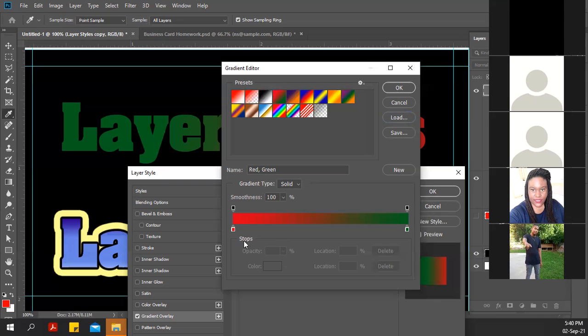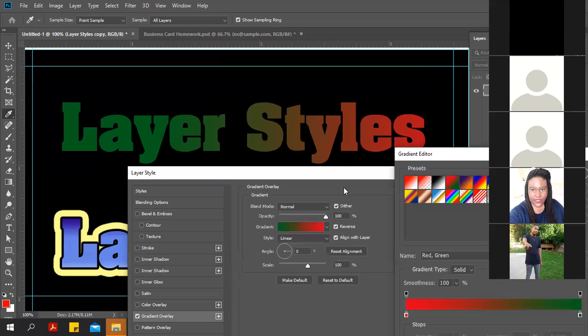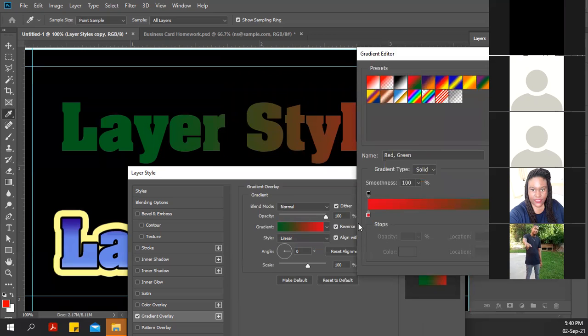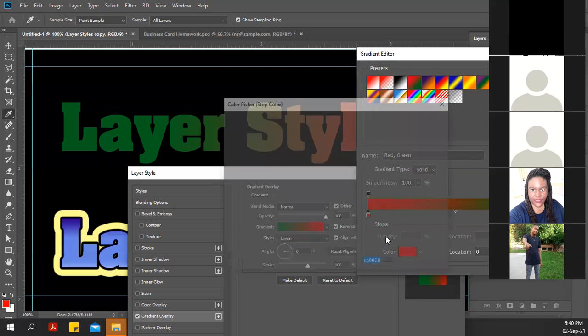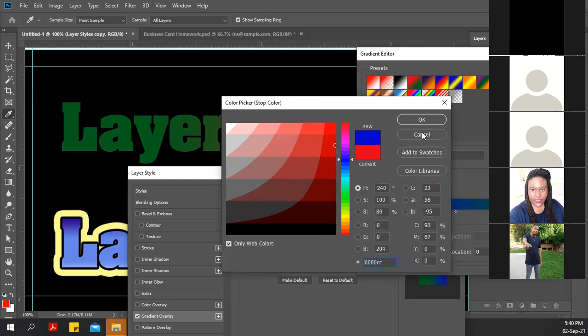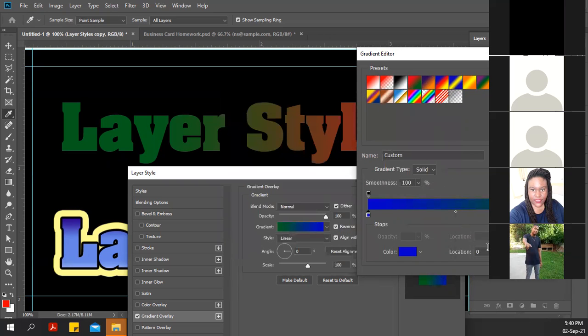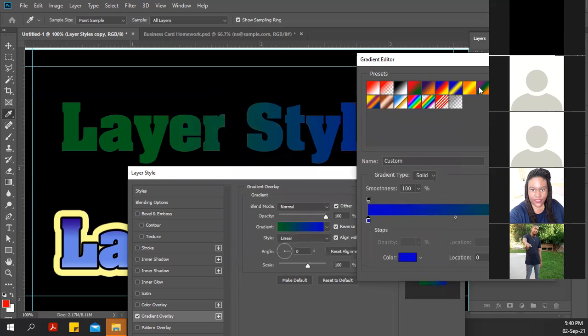All right. But at its simplest level, you're working with this square down here, and there's 4 controls. The 2 at the top will control transparency, meaning how much you can see through the color. And those at the bottom will determine color. So if I wanted to modify that gradient, so instead of from green to red, I wanted to make it transition from green to blue, on the red side, I will simply click on this red control, change it to blue. Okay. And my gradient would be changed from green to blue.